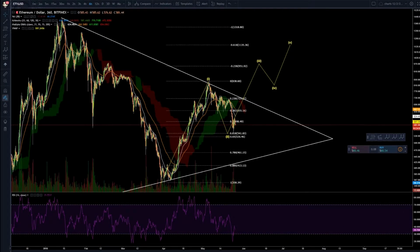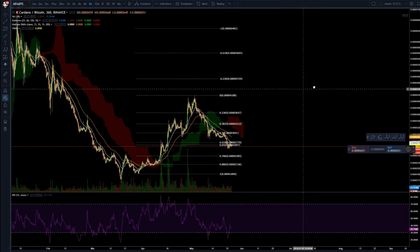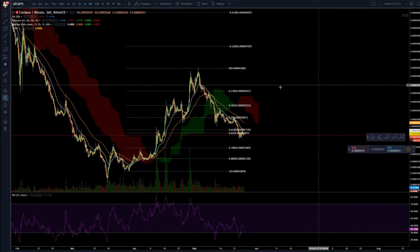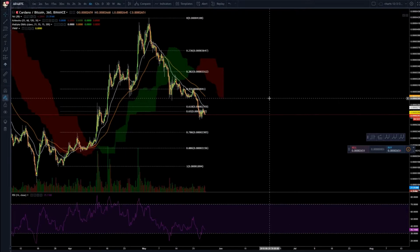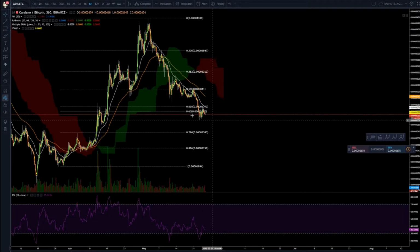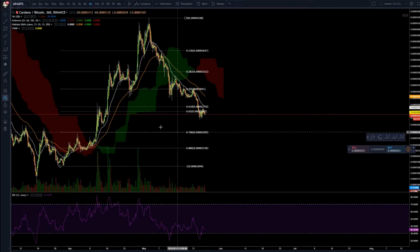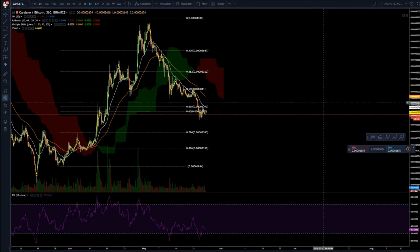All right, so let's get in on the other coins, guys. So we got ADA. What is it doing? The 6 hours under the 21 EMA, under 55 EMA, under the Ichimoku Cloud. It's under the 65 zone, so I would be looking at the 786 here, guys, around that 2385.